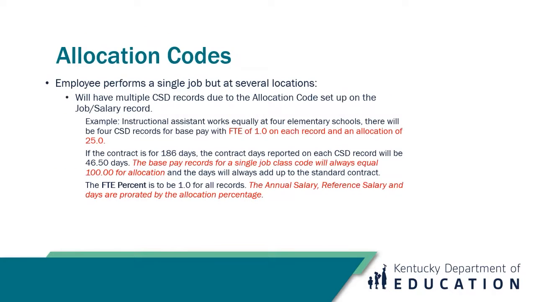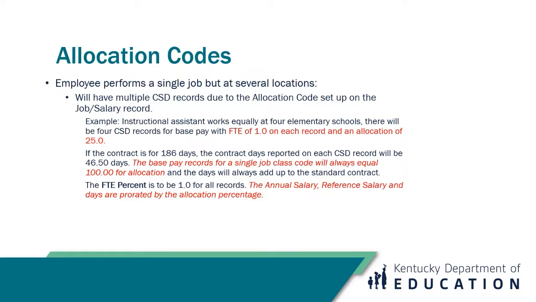Allocation codes and FTE are the areas where people seem to have the most issues or problems, so we're going to talk about that a little bit today. If you have an employee who performs a single job but at several locations, they are going to have multiple CSD records due to the allocation code set up on the job salary record.